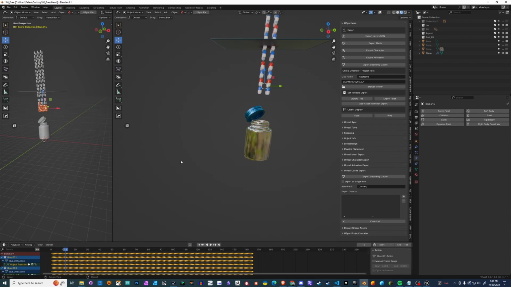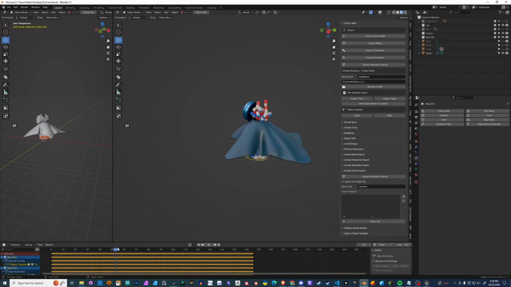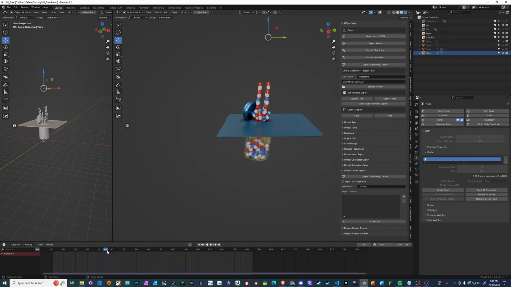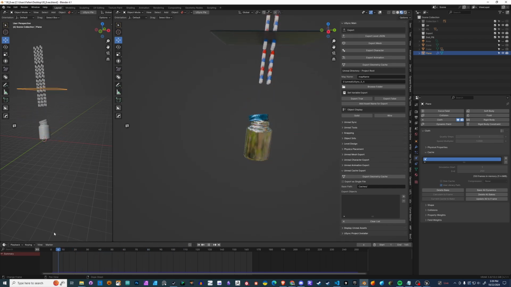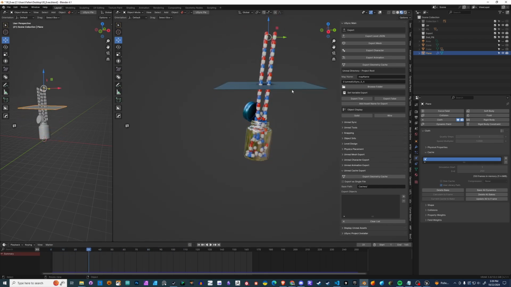This was actually a project that was provided to me by Alexander. I hope I'm saying your name right, but thank you for that, because this illustrates a use case pretty well. And I went ahead and added a piece of cloth just for good measure so I can show you the two sides of it. So the first side, we're going to hide the cloth for now.